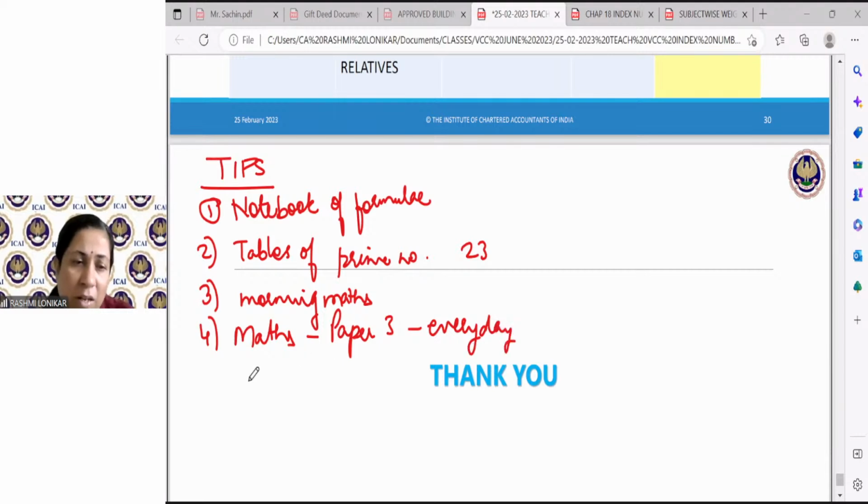And especially 5 sums on math, because math is very easy. Math is easy, but there is a time constraint. In the exam you have the time constraint, so you should ensure that every day you're practicing, because otherwise you say, I had done this sum, why can't I remember the answer now? You don't have to remember the answer. Your body will have the speed, you can quickly see things, which comes through practice.